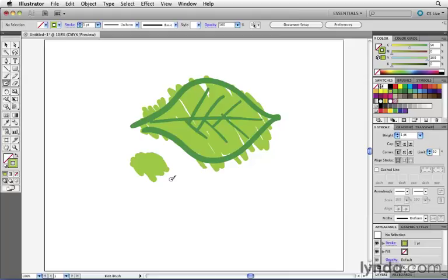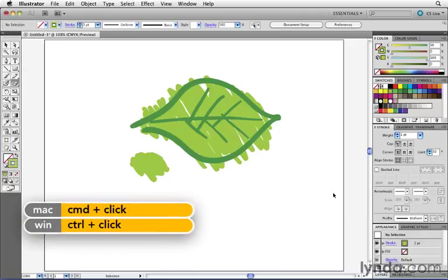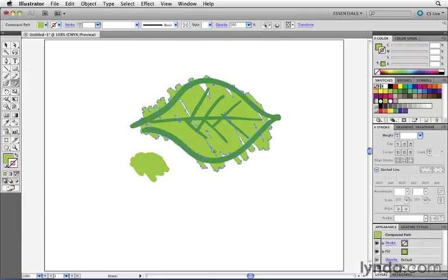The eraser tool also changes its behavior somewhat based on the selections that you've made. For example, right now I have nothing selected. So if I choose my eraser tool here, and I click and drag through the middle, everything in its path becomes erased. However, if I press undo, and I hold down my command key to temporarily access the selection tool, and I click on just the background right here, now if I click and drag through the middle, only the artwork that was selected becomes erased. The artwork that was not selected doesn't get touched at all by the eraser. It's almost as if that leaf right now was locked, but the light green background behind it was not locked.